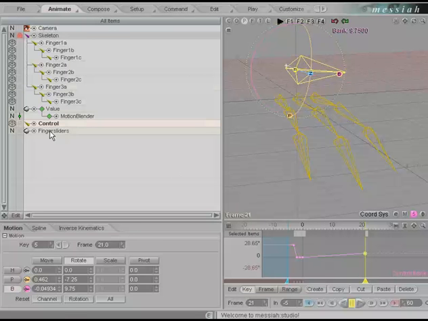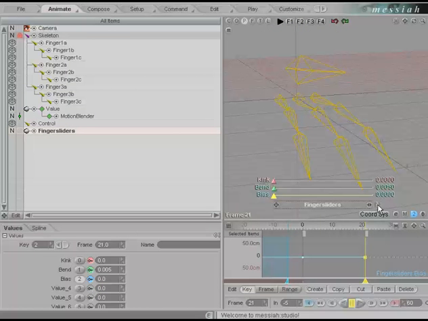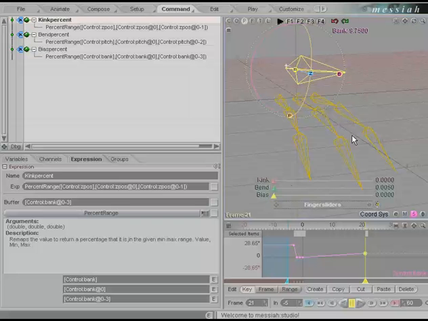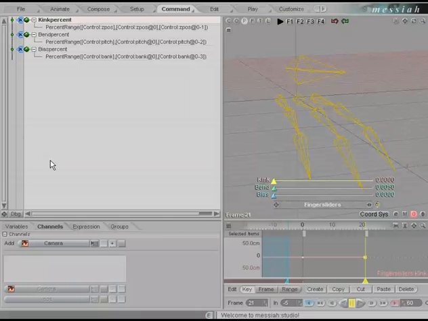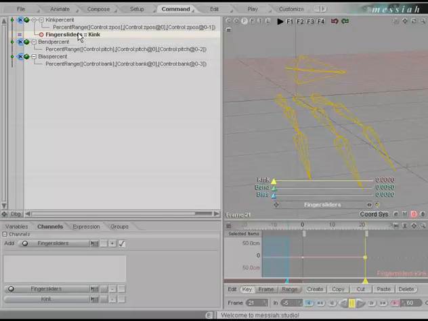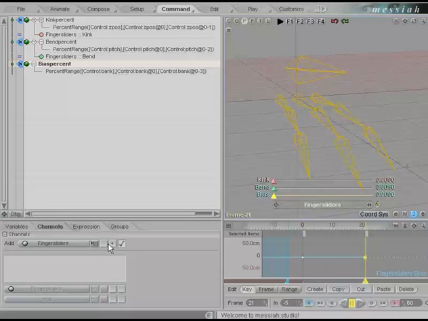Now here's a neat trick. Turn on finger sliders. There's a little icon right next to the moving button that will let you tack it into the view, so when you select anything else, it still stays visible. So we'll highlight kink %. Select kink on the slider menu. Go to channel. Check mark next to the pull down menu to make an active selection load. And just add that finger sliders. And it'll show up as kink. Go to bend, select the next expression, add that, bias %, next expression, add that.